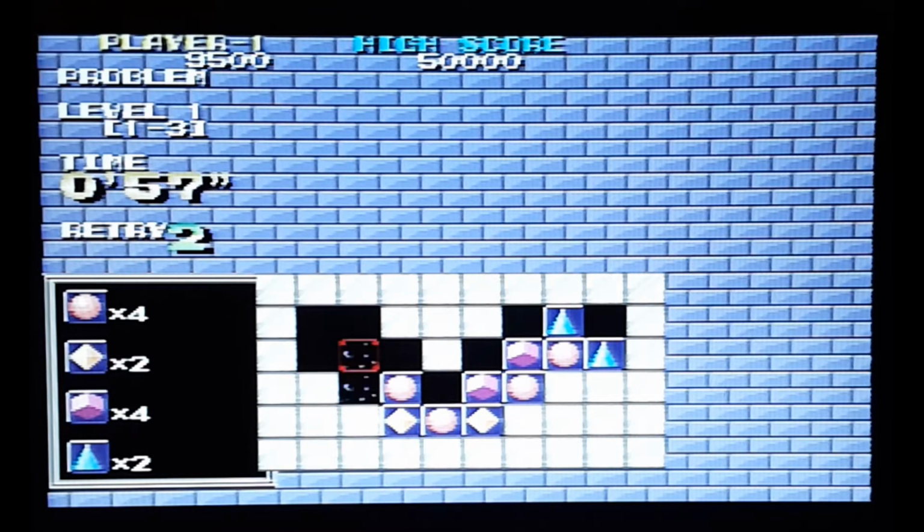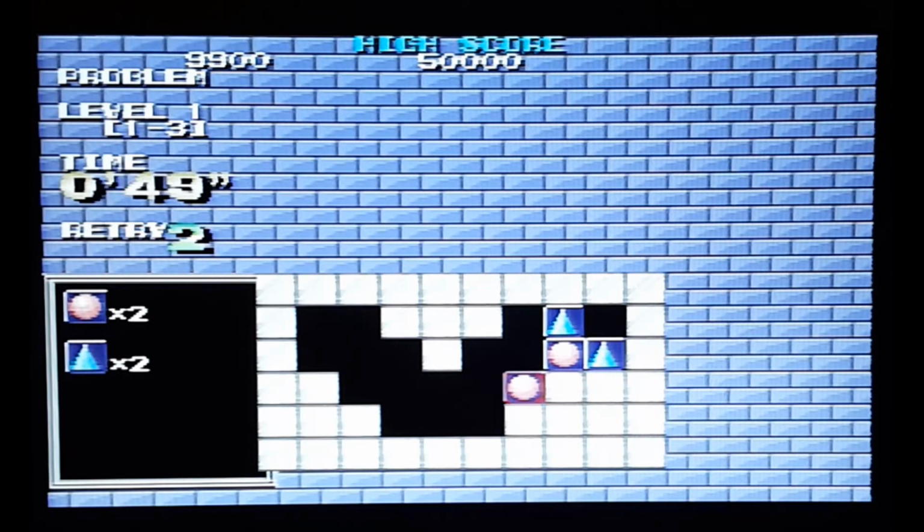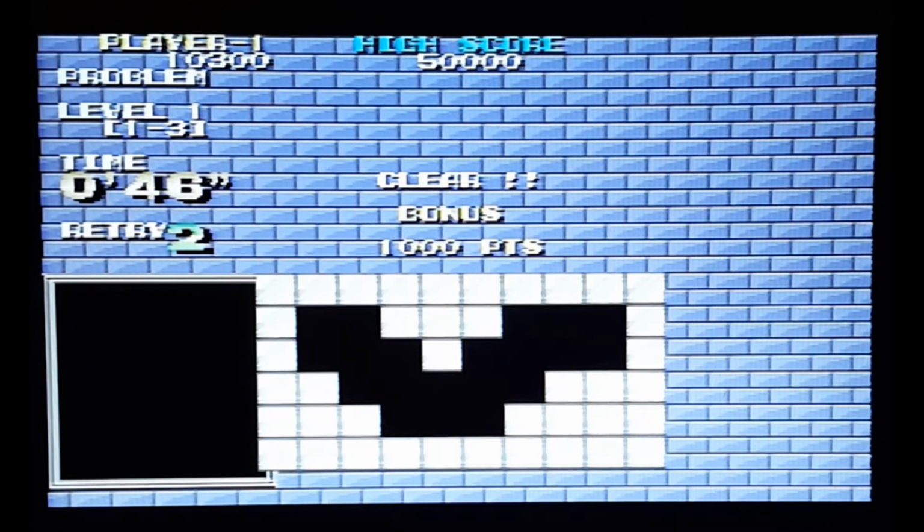He needs to go there. He needs to go there. He needs to go there. He needs to go there. This is just too easy, I'll get double them. Boom! There we go. This is actually quite good, I'm liking this one.